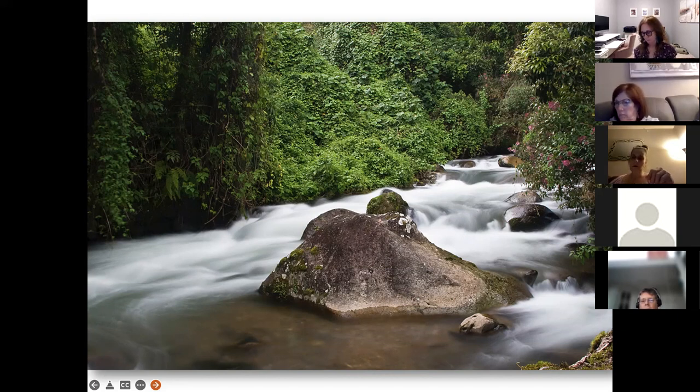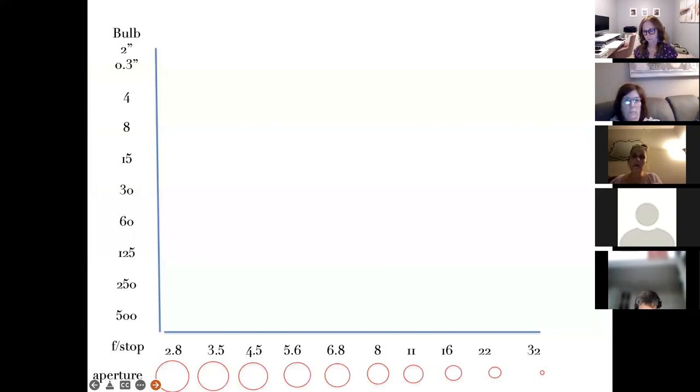Shutter speeds are inside your camera. When you bought your camera, it came with a certain number of shutter speeds. Shutter speeds are how fast the shutter in the camera opens and closes to let light through the aperture in the lens and hit the sensor.